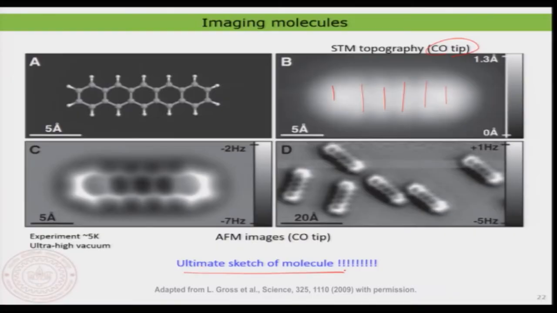But now, let me show you what should be the most breathtaking image, an ultimate sketch of a molecule. This is atomic force microscopy performed inside ultra high vacuum at low temperature using a carbon monoxide tip, that means the sharpest tip that you can imagine, and using a Q-pulse sensor type of cantilever. Good, we can now resolve everything. You have a molecule, and you now see clearly the 5 hexagons corresponding to the pentacene molecule, and in a larger overview you can also see a couple of molecules hanging around, so you can nicely see the sketch of a molecule.